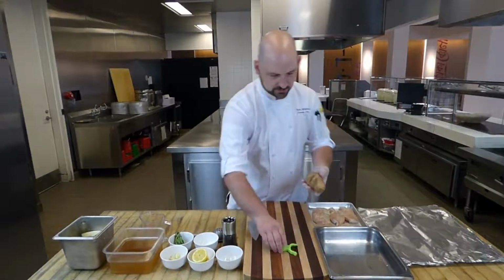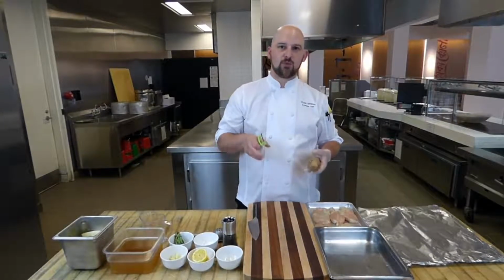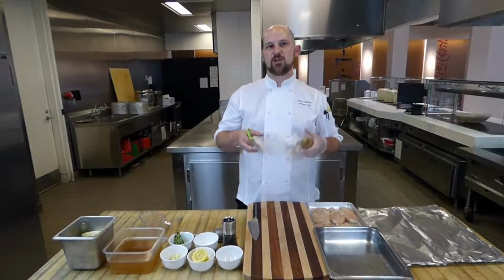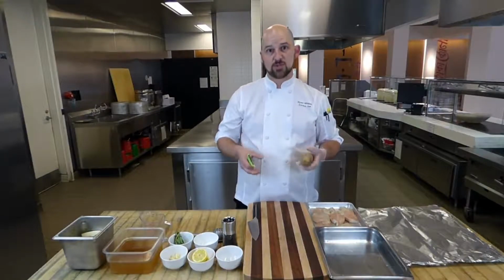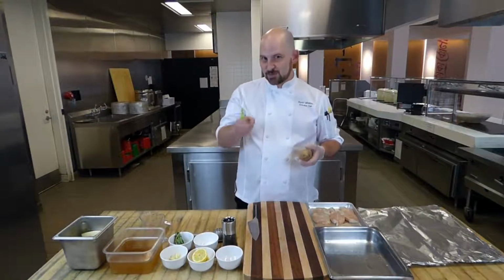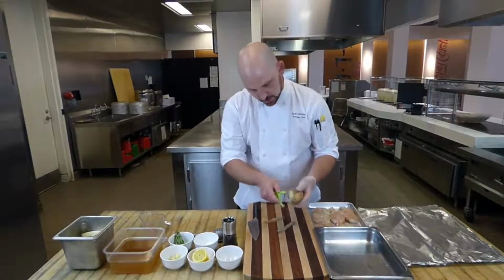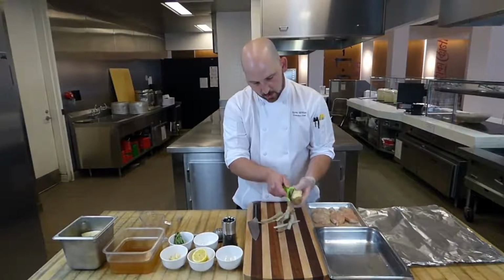So I like russets for this recipe specifically because they cook at the same time as the chicken, and what you're going for here is when you get to the end of it, they're going to kind of be overcooked, but they're going to be glazed because you're going to take stock, add a little bit of olive oil, and a little bit of lemon juice. So they're going to be tart, and they're going to be slightly mushy, but have this really wonderful crust to it. So I love to peel them with a European style peeler, and we're just going to peel them all the way. You can do this part ahead of time and hold them in water.